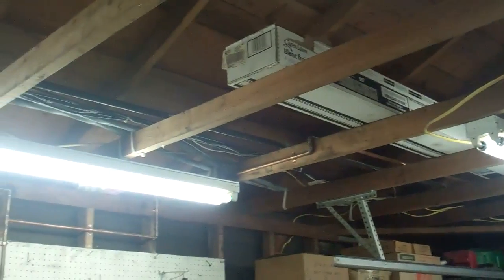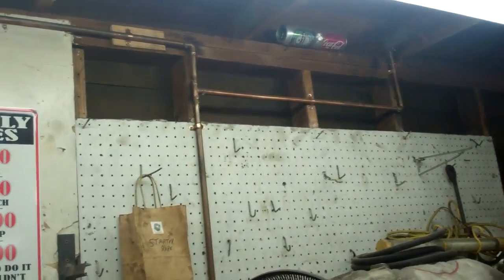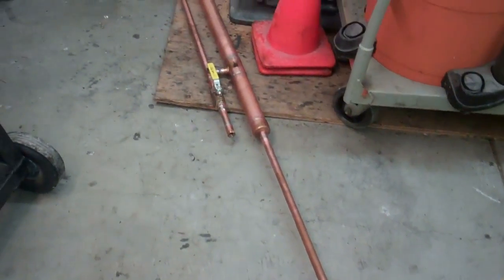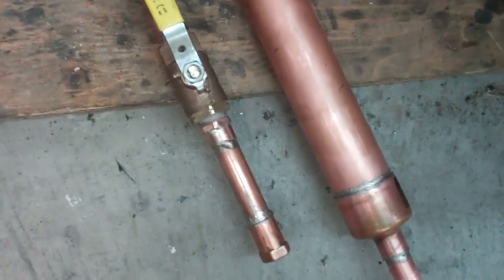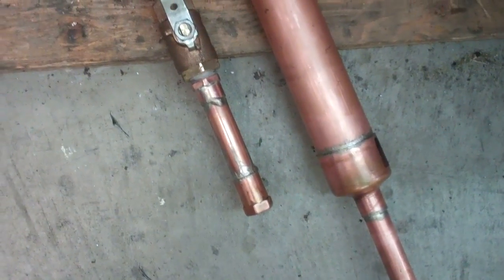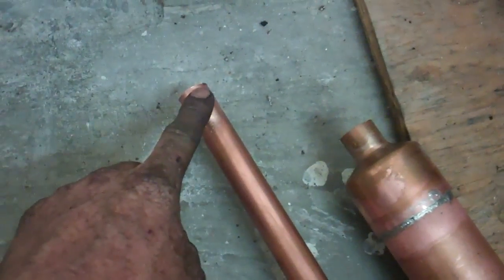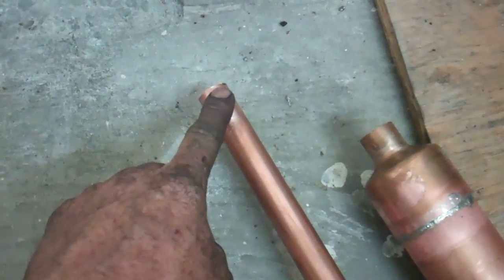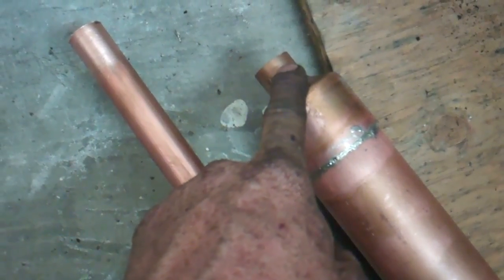That other air compressor's got to be hooked into it. That pipe will have to be ran over this way and capped up there. I got a little bit more done. At this valve, it's going to hook up to that air compressor that's right by it on the wall. This line here will run to the line that goes to the other garage and that other air compressor, and this line will hook to the line with all the quick couplers on it.